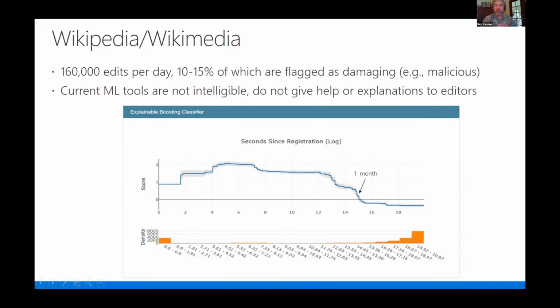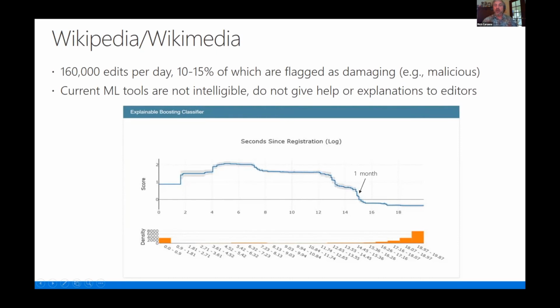So it turns out if you've created an account with Wikipedia, they have a policy after 1 month, they log you out. And that means if you want to continue editing, you have to remember your password and log back into that same account. And notice that this greatly lowers your risk if you're beyond 1 month, because you really have to remember your password. I mean, you had to be somewhat serious about creating this account, whereas the risk of malicious edits is much higher for people who are less than 1 month.